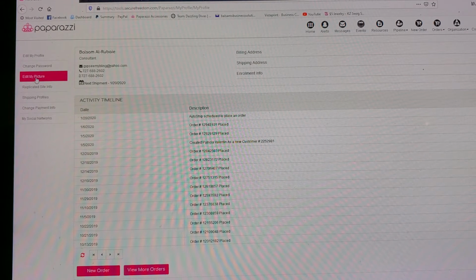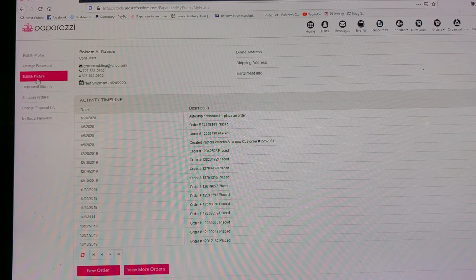So if you go there and you want to take a really nice picture, of course wearing Paparazzi jewelry, make sure that picture also matches what you put on your business card. That is very important because you don't want your customers to be confused. You give them a business card with one picture, they go to your website and there's another picture. Make sure that your profile picture is the same on your business card, your website, and your Facebook and Instagram. Okay, it's very, very important because they're not going to check for the name. They're just going to look at the picture and say, oh, I don't think that's her, and they're going to back out. Okay, so make sure that matches.